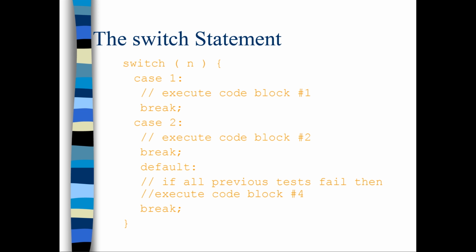The switch statement. Similar to if else, nested if else, and else if ladder, this is one more branching statement called the switch statement. What switch does is kind of similar to the if and else. Consider there is one integer variable declared as n, and n is associated with some integer value. For this example, let's consider n equal to 1.